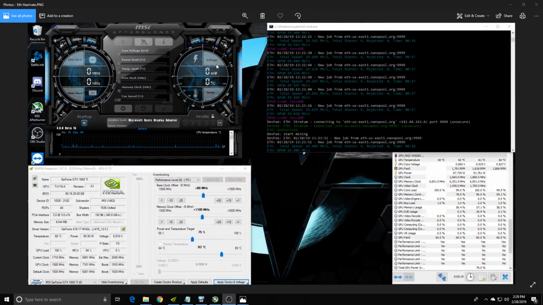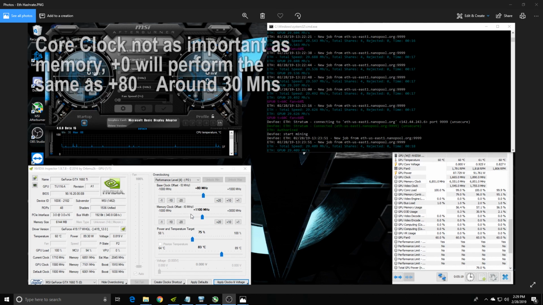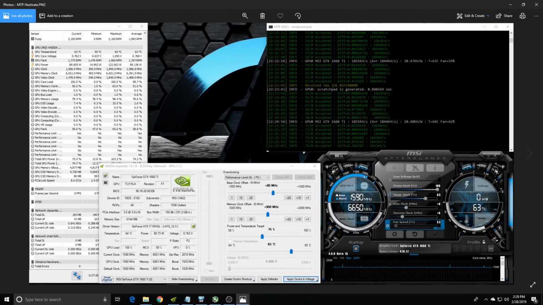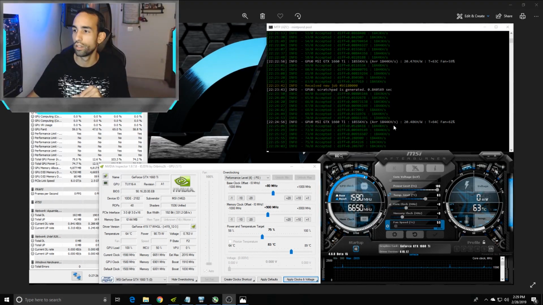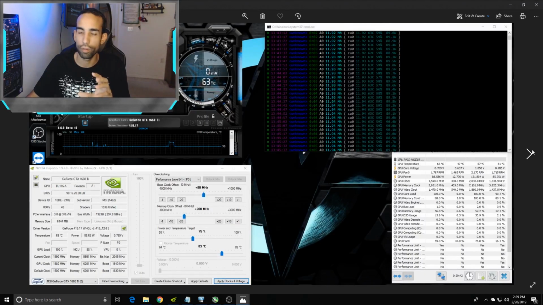So the MSI Afterburner was crashing, fluctuating between 28 to 30. MSI Afterburner kept crashing every time I put the core above 100 megahertz. But you see in the bottom left here, I got plus 80 megahertz, but plus 1100 megahertz on the memory. Still the same 90 watts. And then the MTP algo about 1.8. Again, the wattage or power consumption is 90. Pretty much the power consumption for most of these algorithms is anywhere between 82 to 90, somewhere in there.